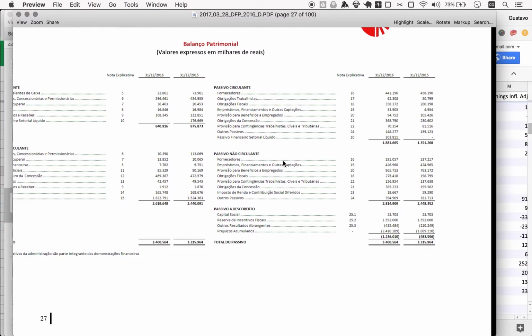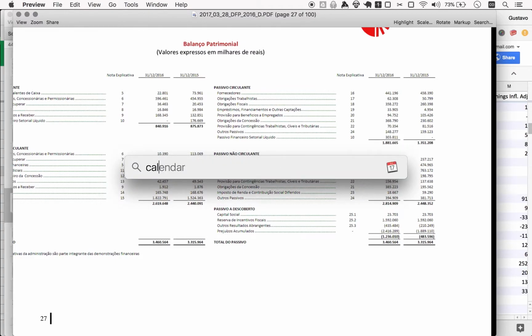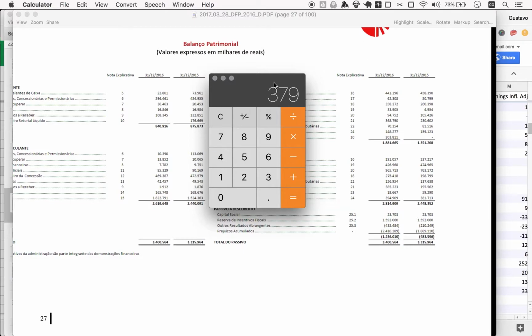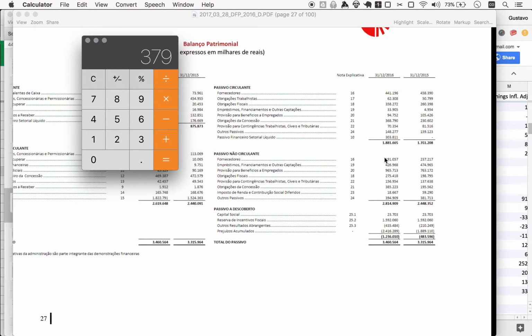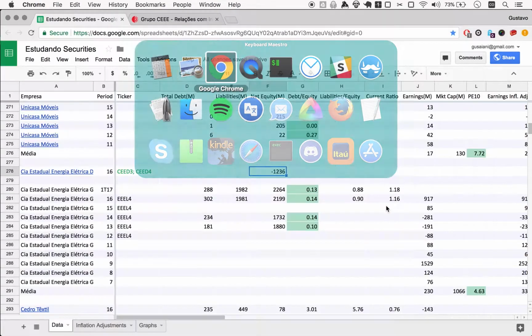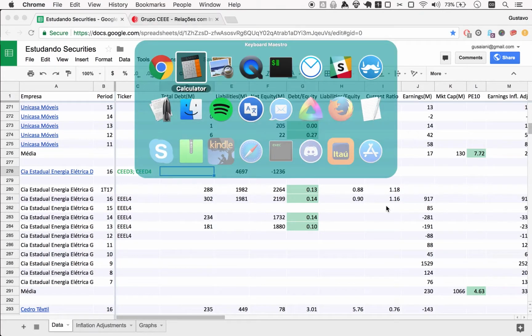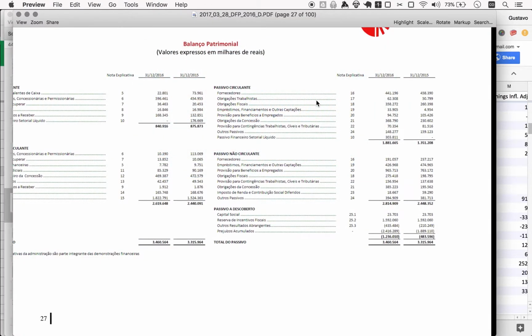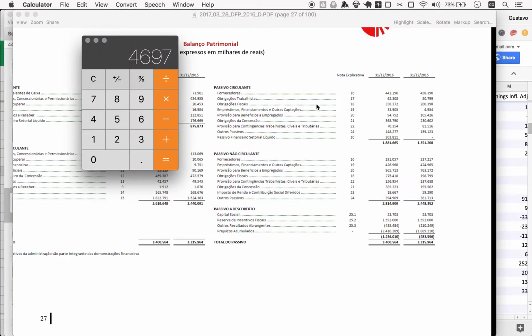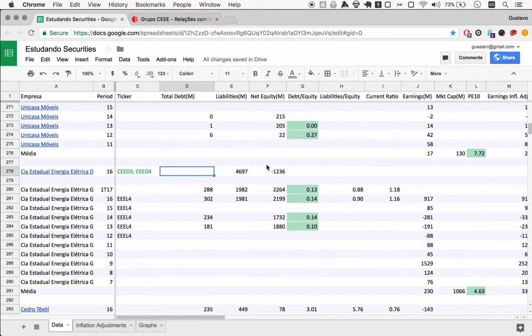All right, so what are their total liabilities? Total liabilities would be current liabilities, 1882, plus non-current, 4697. What part of that is debt, in per se loans? So current 34, non-current 427. So 461 is their debt.